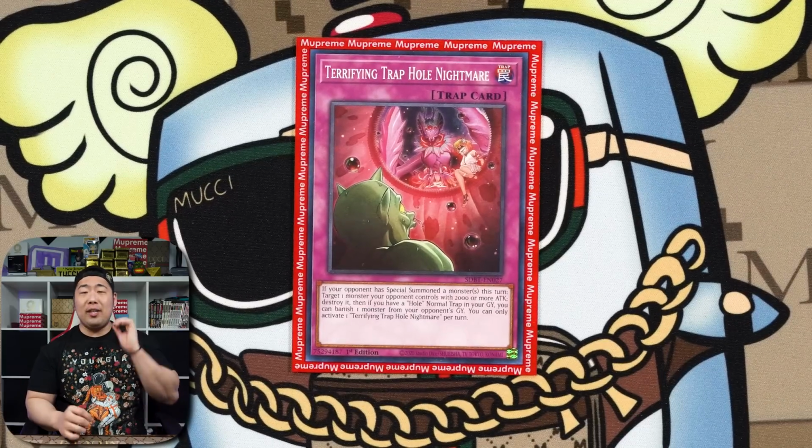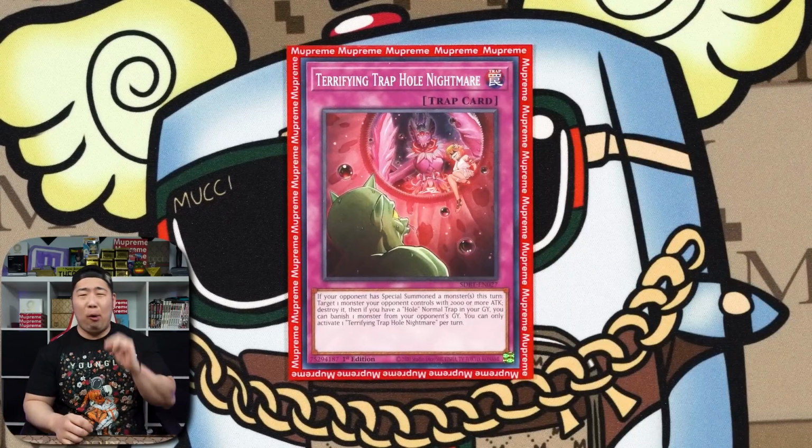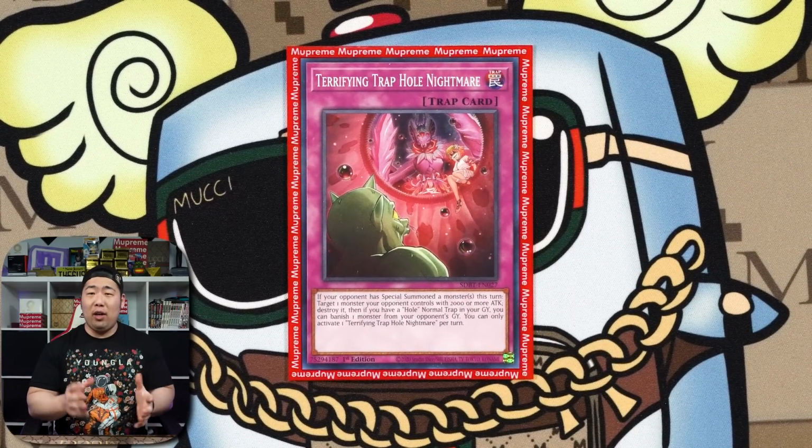And our final card in the deck is going to be the Terrifying Trap Hole Nightmare, which we're only playing 1 of due to Kashtira. Not only does it remove a monster with over 2,000 attack, it also acts like a D.D. Crow in the graveyard, alright? So, that finally rounds out our 40 card main deck, now on to the extra.